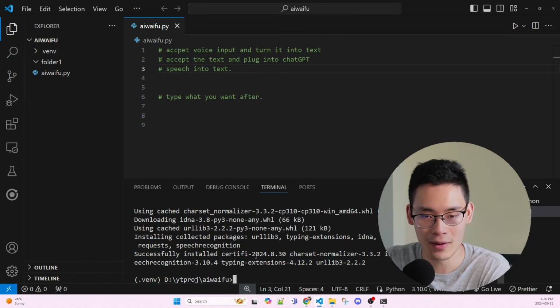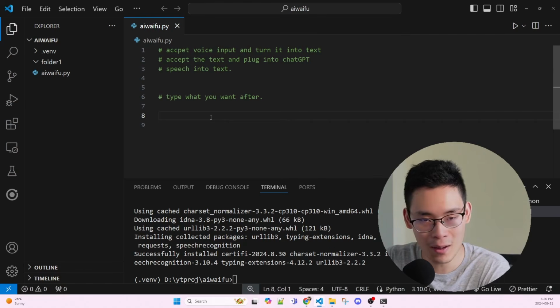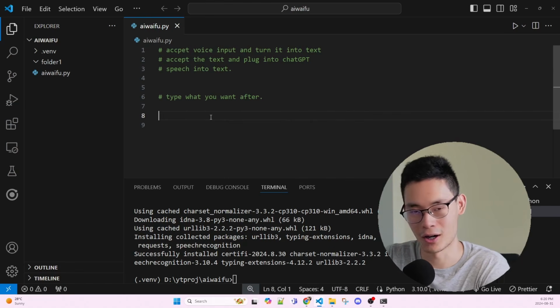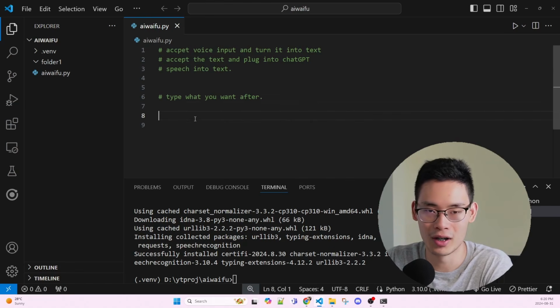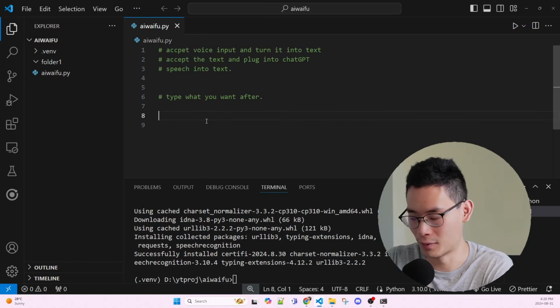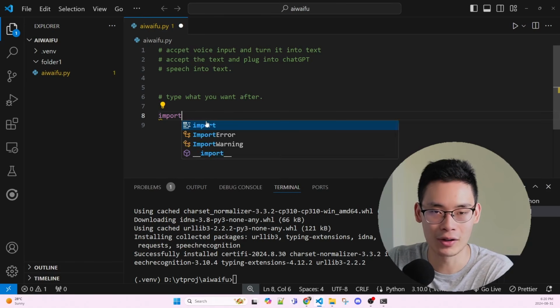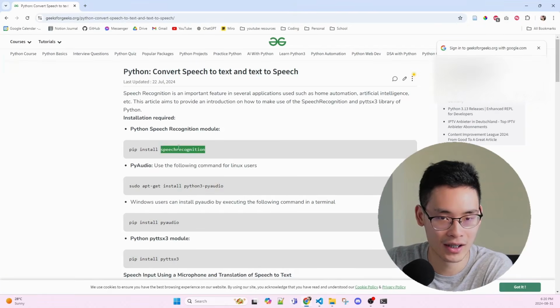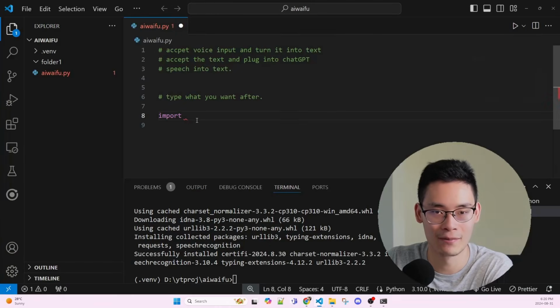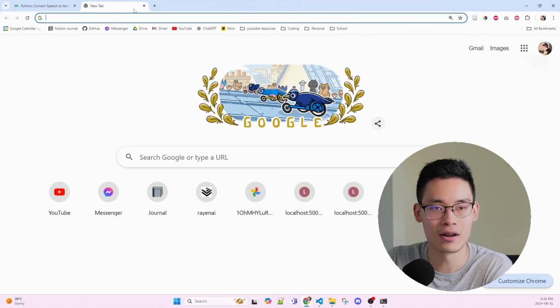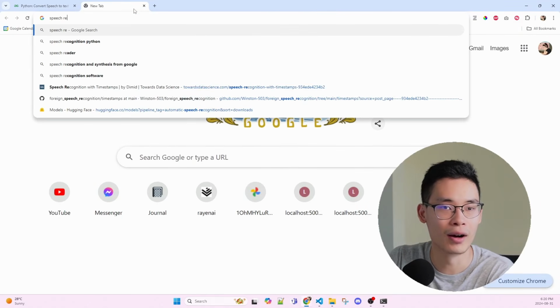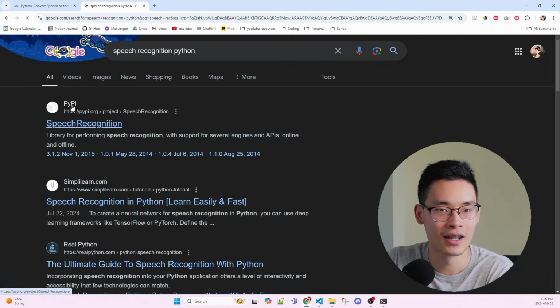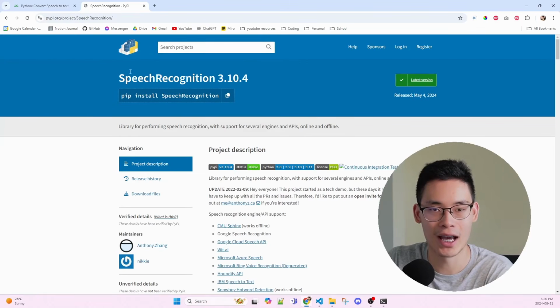Okay, so speech recognition has been installed, and now to import it into your code. Your code doesn't know to get that code from the library that you installed, so you have to type import and then followed by whatever that name is. So go back, check speech recognition, right? So technically, you can also go to speech recognition Python, and PyPI usually has their official documentation for it.